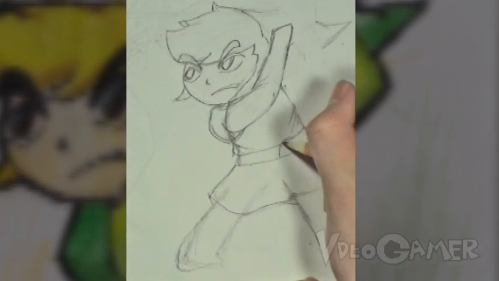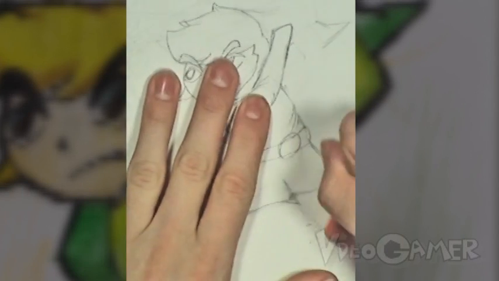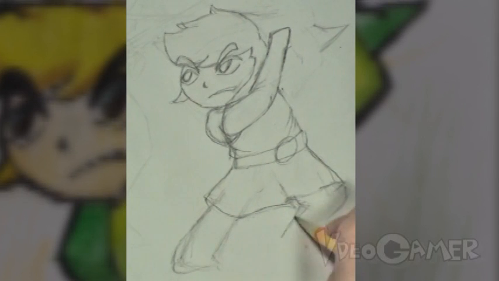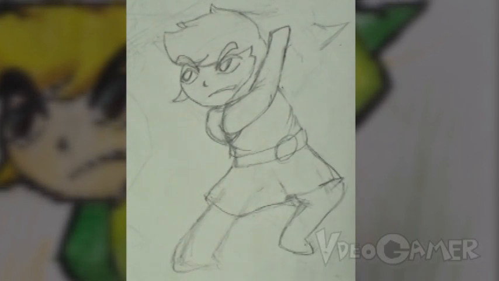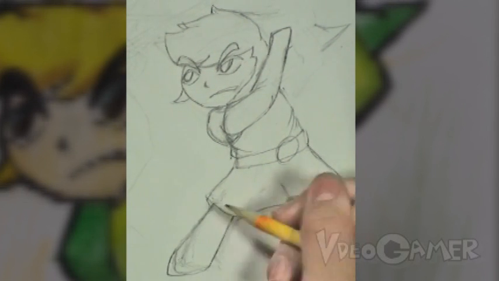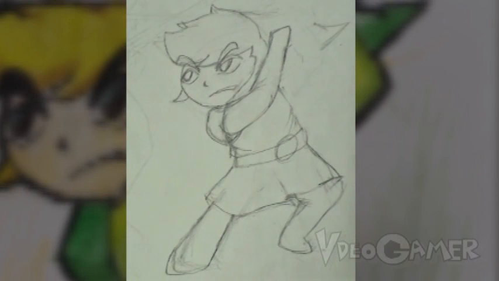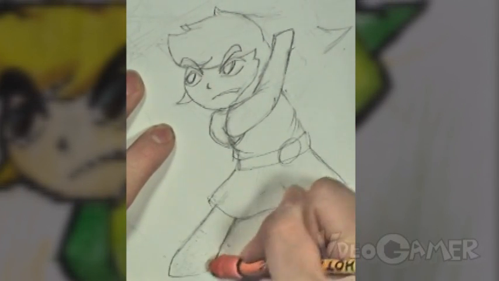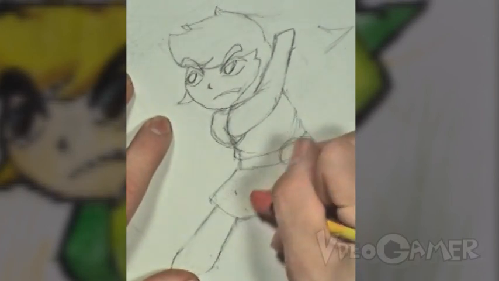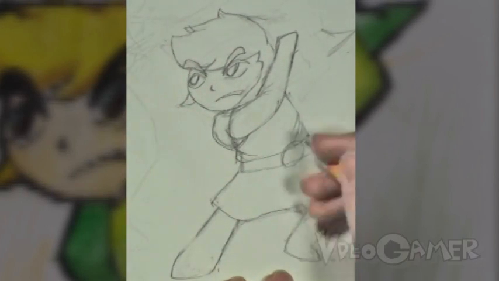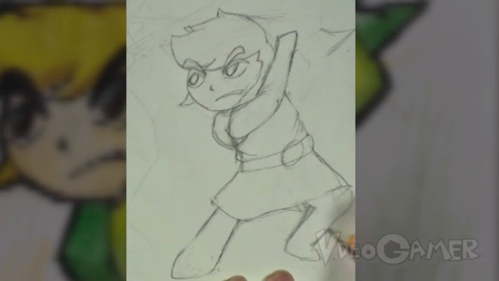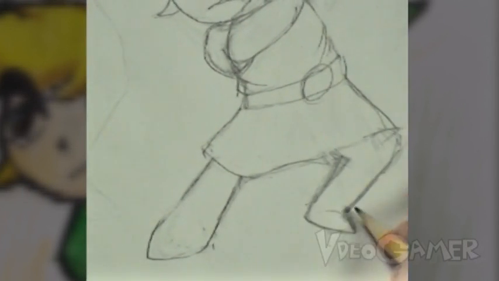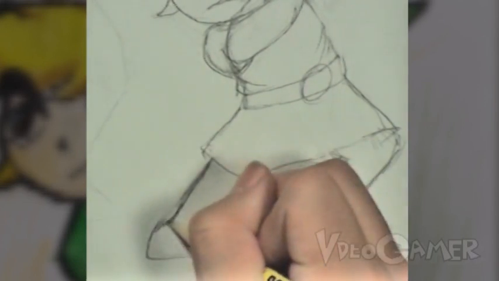His tunic just sort of comes out above it all, just about halfway on his legs. And you can fan this out however you want, and you just want to make it look like it's kept very loose. It's so he can move his legs around better. For one leg, I decided to have it bent, like he's ready to spring up any time. The other leg would just be kept straight, going down onto the floor.